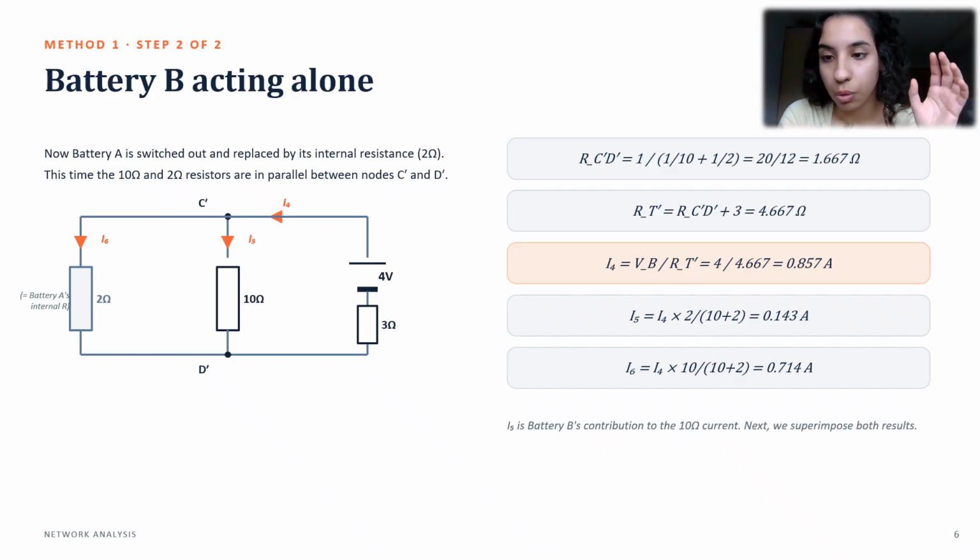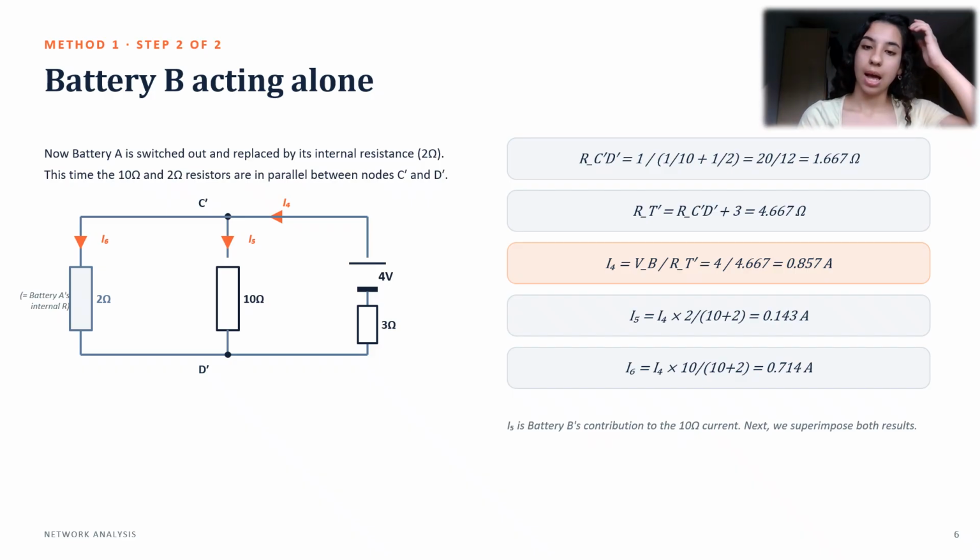Anyways, now what we do is we remove battery A. Okay, we redraw the circuit, we remove battery A, we keep battery B. Okay, so for your information, because we have two batteries, two currents are going out from two batteries. So you don't just have I1, I2, and I3. You also have I4, which is the current coming out from the 4-volt battery, and then branching again through that node to give you I5 and I6.